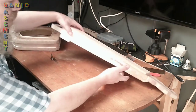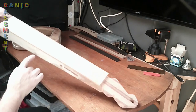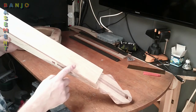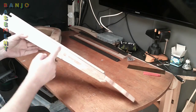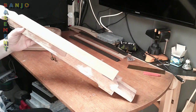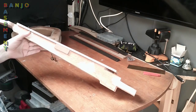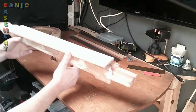Not too happy with the glue line, but it's going to be narrower yet, so maybe it's not quite so bad further in. And there are other ways around that if it comes to it — you can get some oak sawdust and mix it with a bit of your wood glue and fill it in. In any event, this is a mountain banjo, so I don't mind if it's a little bit rustic. I don't mind if there's some imperfections. As long as it plays well, it's going to look nice enough.